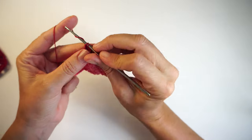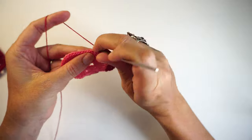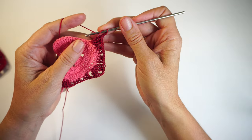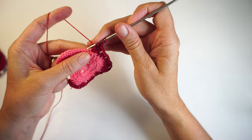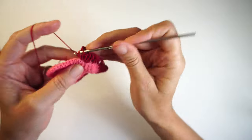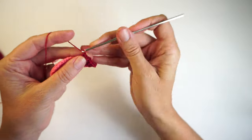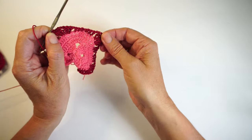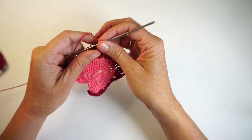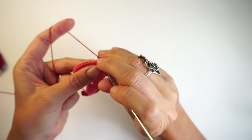So three in each stitch, one, two, three, two chains in between them because it's a corner. And then in this next stitch after, we are going to make three more. So one, two, three. They have to be longer because our heart is narrower. It's more narrow on the bottom. Okay, and then one chain here, skip one, two, then we're gonna make the same thing again.